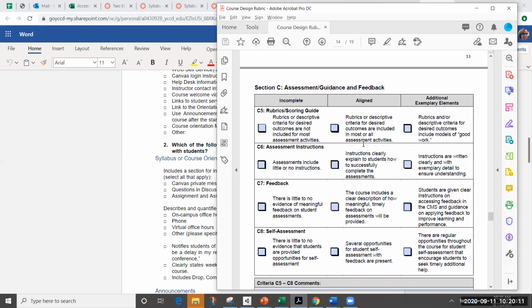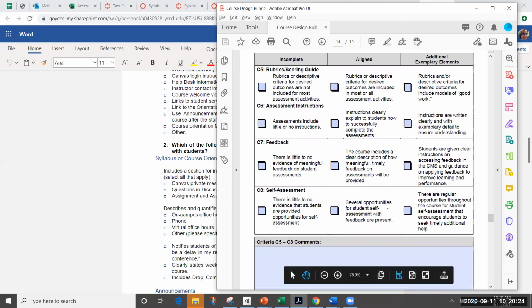Yeah, absolutely. So with the assessment, we're making sure the instructions are clear, we're providing feedback, and this is the one that gets people: there are opportunities for self-assessment. This could be questions you provide students to check themselves. In math, would you know how to answer this kind of problem, or could you explain when we would apply this theorem?